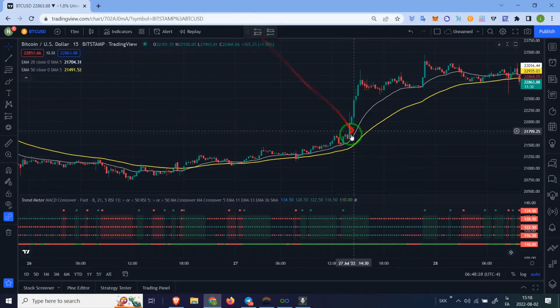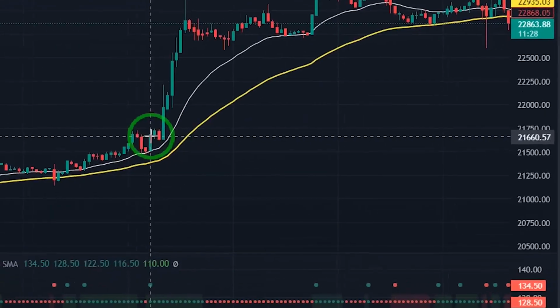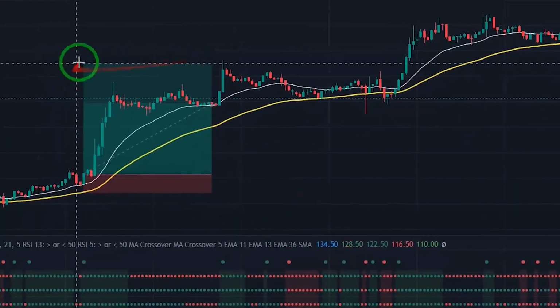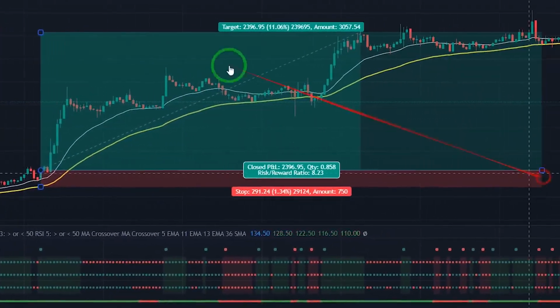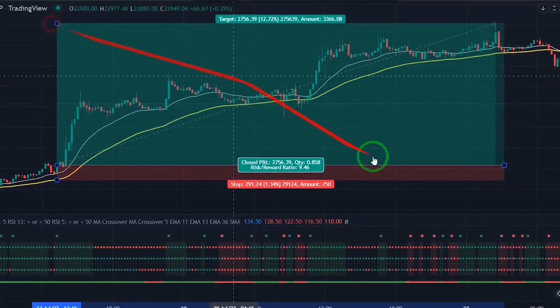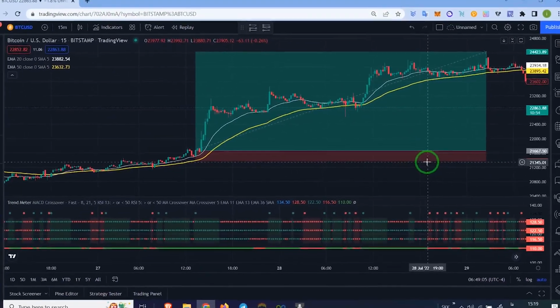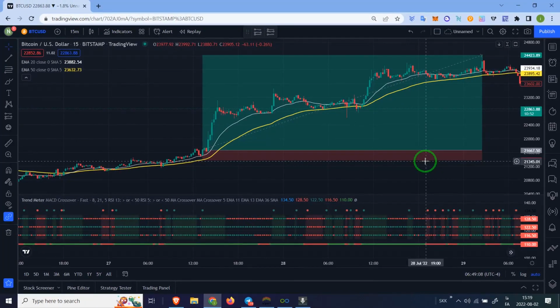Here is a buy signal. Let's enter the position and set stop loss and take profit. Wow! Take profit is 10 times of stop loss. In this video, we are not going to set the take profit so long, but I am going to teach you a strategy so you can make a lot of money. You will be surprised by the result. So if you are ready, let's go.